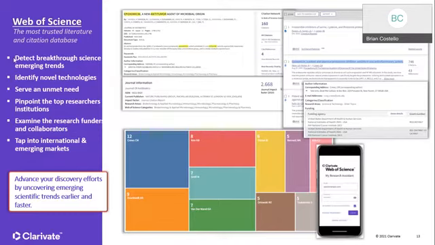First of all, you can identify breakthrough science very quickly. How do you identify breakthrough science? As I said, PubMed is not a citation database. When you're doing a search on PubMed, you do not get the citation analysis of a particular record. So you do not know how impactful that particular publication has been to the community in that particular area.